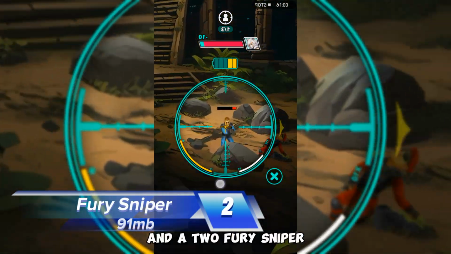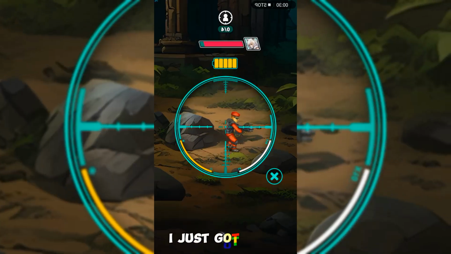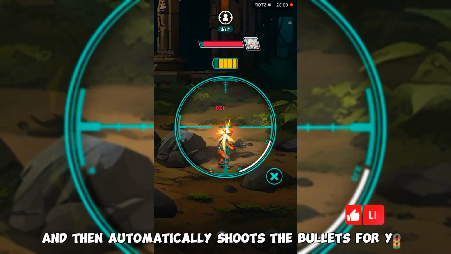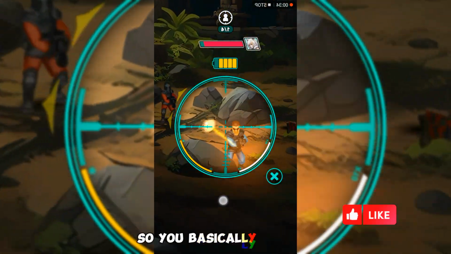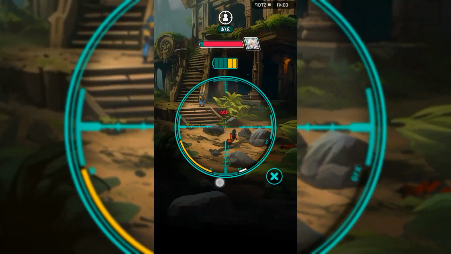And then 2, Fury Sniper, 9 megabytes in size, one finger kind of game. You just got to aim and then automatically shoots the bullets for you, so you're basically a sniper, old school kind of game. It's just a lot of fun and the game is quite fast as well.